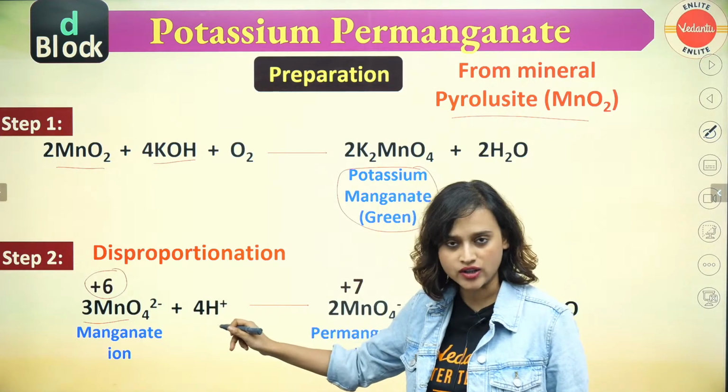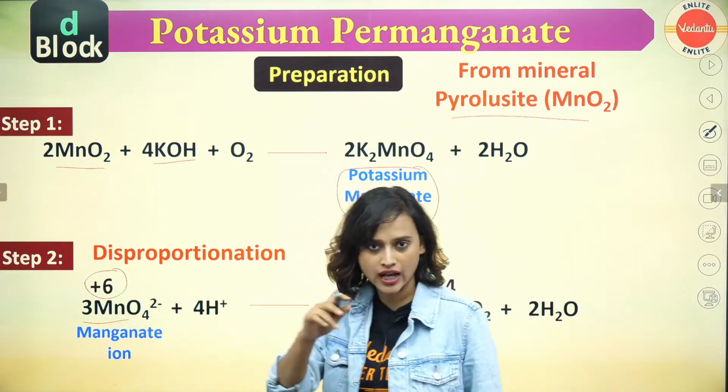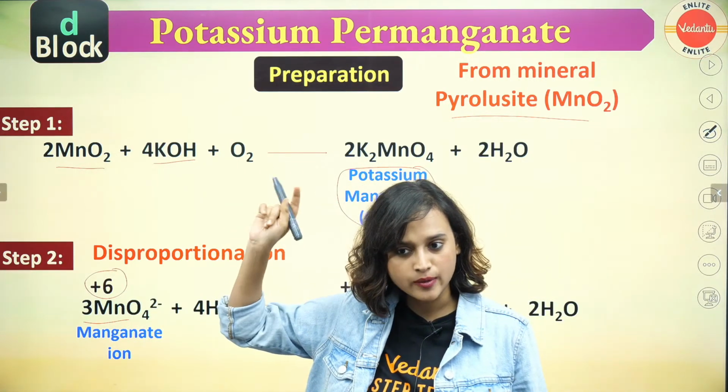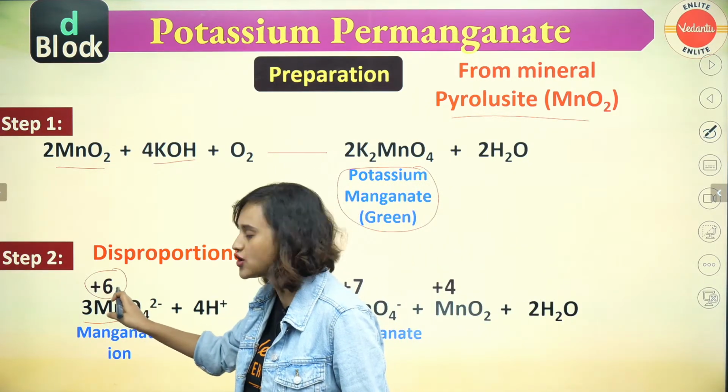This is in +6 oxidation state. If you don't believe it, calculate it. Calculate the oxidation state here. You know how to calculate oxidation state. I have taught you in coordination compounds. Do you remember, everybody? Great. Now, what do you see here? That this is in +6 oxidation state.